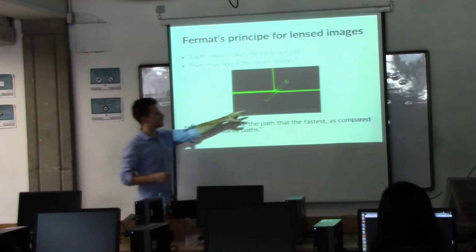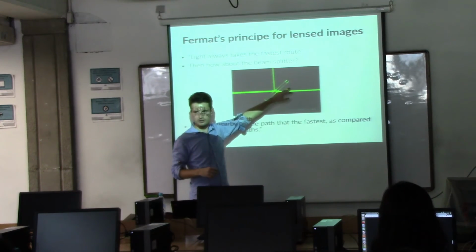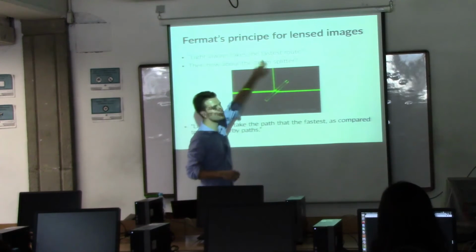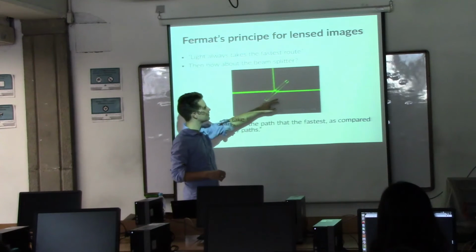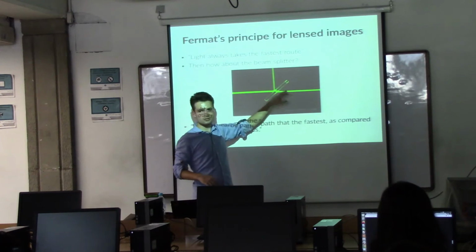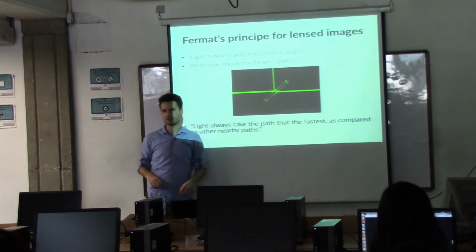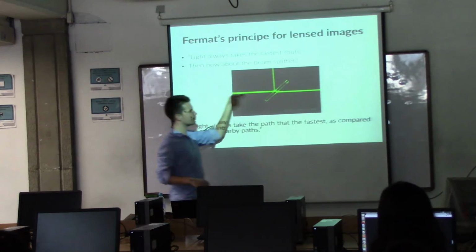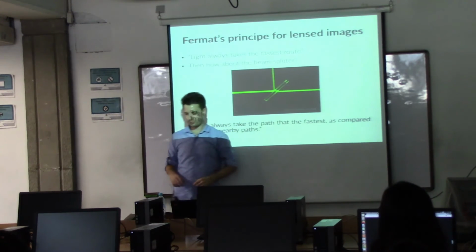These two paths are very unlikely to have the same time that the light spends going on them. I mean, this goes to a completely different point somewhere else. But somehow different photons choose different trajectories here. Some go straight, some go up.